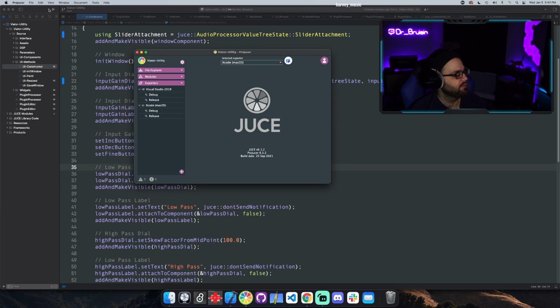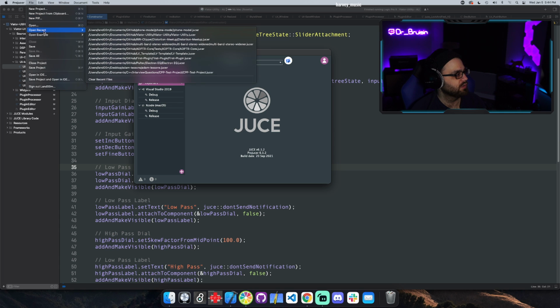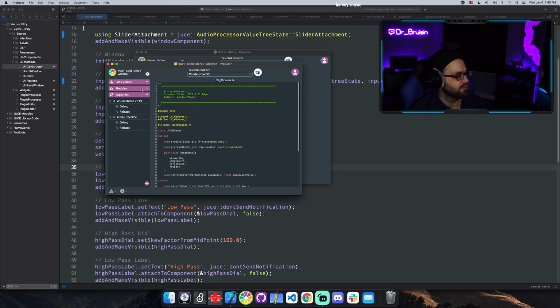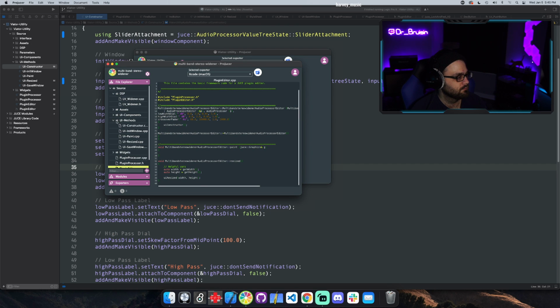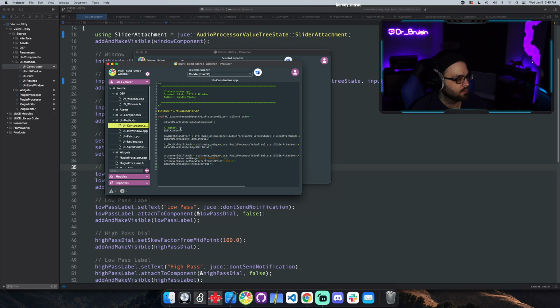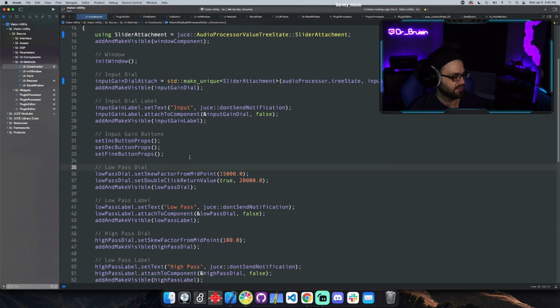Oh, you know what? I bet the stereo widener I was doing had it. Okay, yeah, so you do your attachment first, then you have to reset the range again and then do skew factor. Okay.